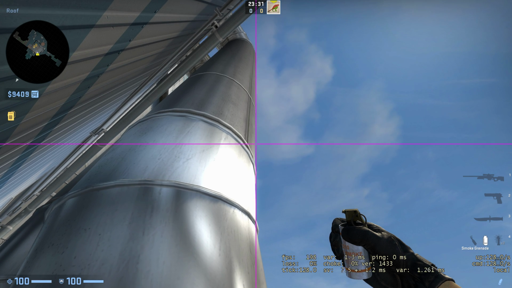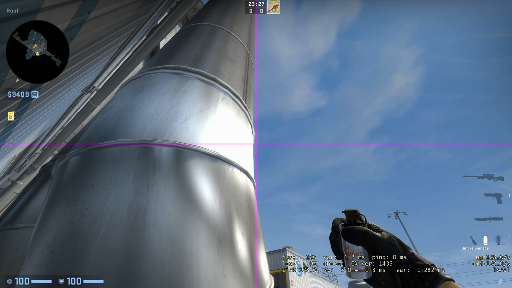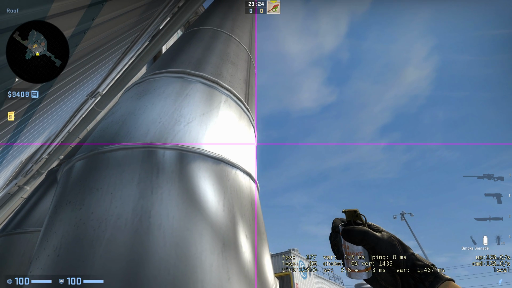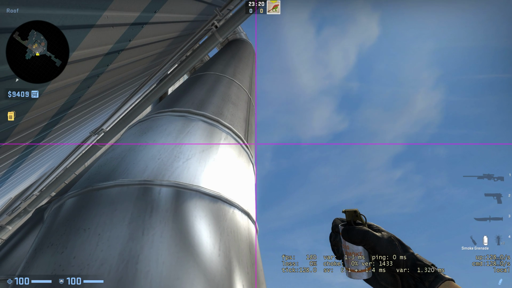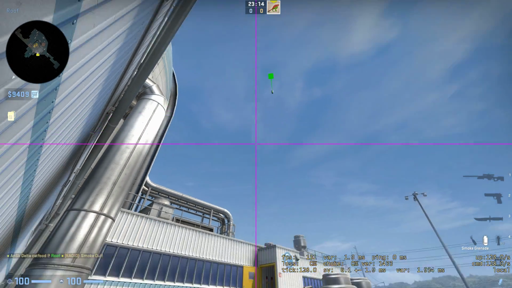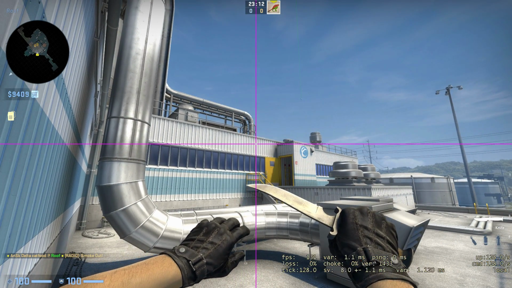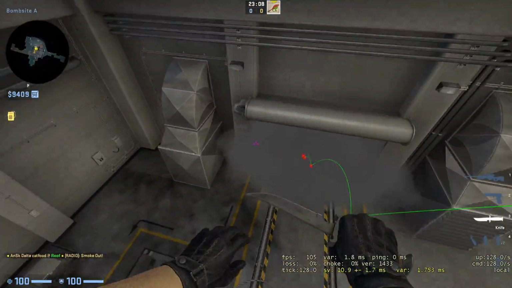So be in line with that, and a good way of doing it is to make sure your crosshair is in line with this corner. This corner right here. So if I line it up properly, then run backwards, left click throw. This should be an old lineup, and players already know this. And that smokes off main just like that.